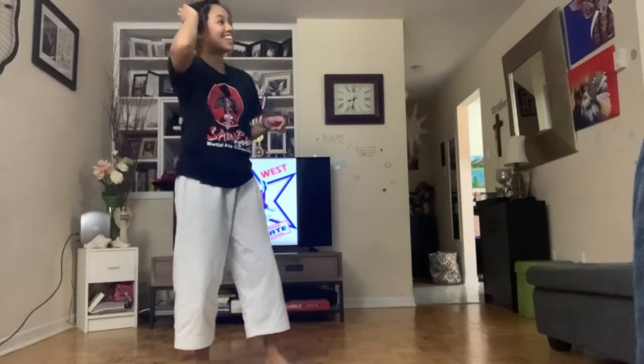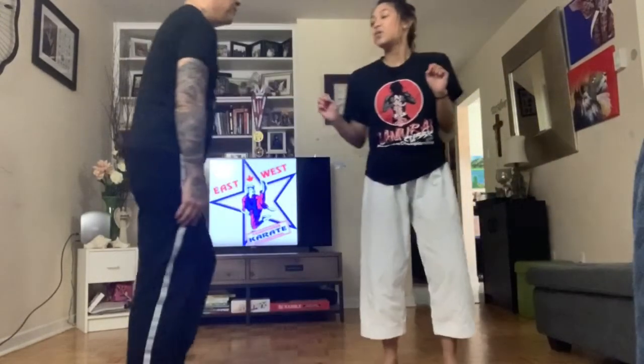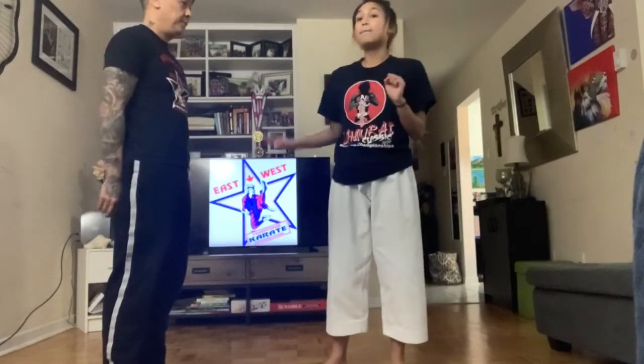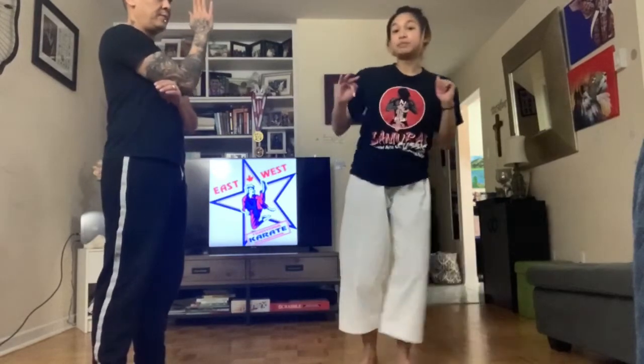I'm going to get my target. My dad's going to help me demonstrate. When you do your roundhouse kick — unlike a side kick where you're supposed to be pushing — a roundhouse kick, you're coming around and I want you to pretend like you're slapping somebody. So from here, I lift my chamber up, I'm going to come around, hit his hand, chamber, and then back down. So make sure you're coming around, slap right here. Parents, you can help your kids as well — you can give them a target for them to hit.